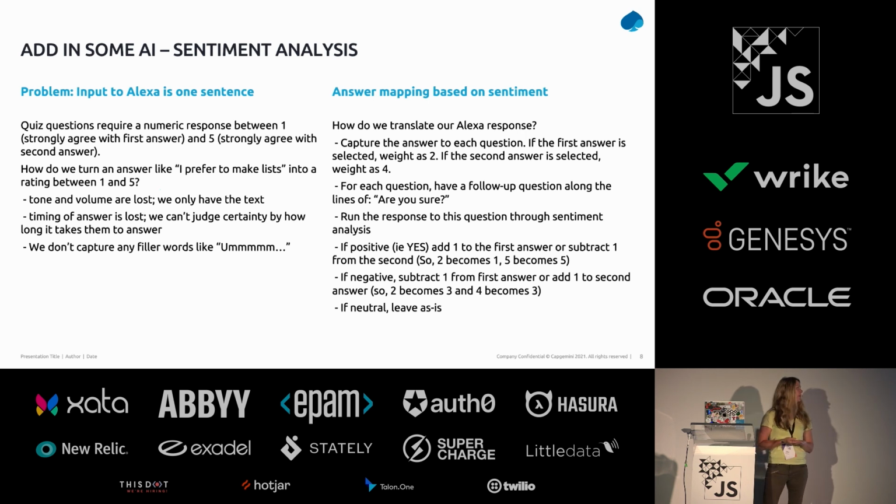The interesting thing about working with voice interfaces is how much context you lose. Basically what you'll get through to your back end, where you're writing your code, is just the text that the voice interface has captured. So volume is lost, for example. We can't say, right, well, they said that really loudly, so they must be really positive. We've lost that information. We've lost pauses. So if they spend a while going, oh, let me think about that, that context is lost as well. And all the filler words, the well, that kind of word that we could use to say, oh, okay, they're not so sure about this. All that context is lost. So I couldn't rely on anything like that to convert the text to the number scale.